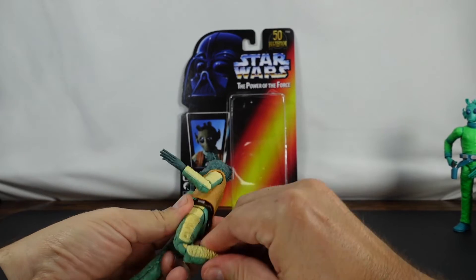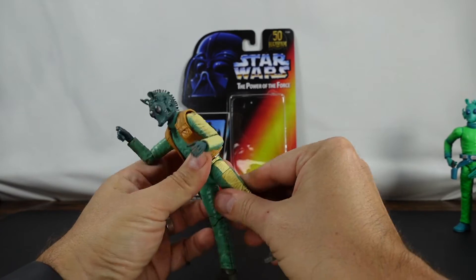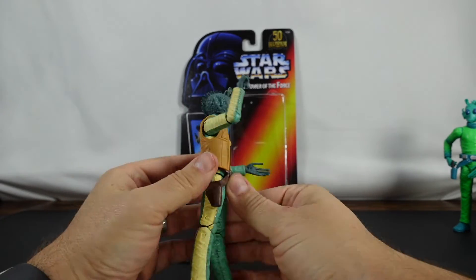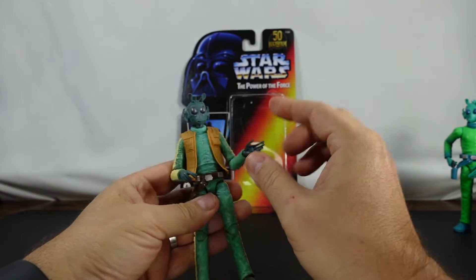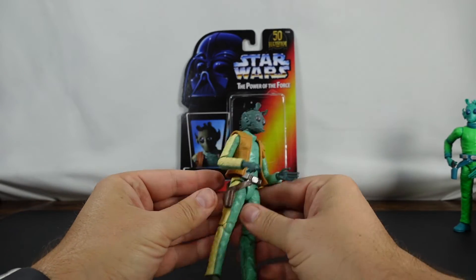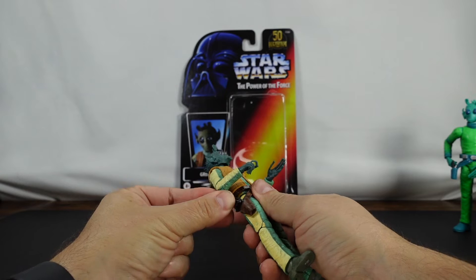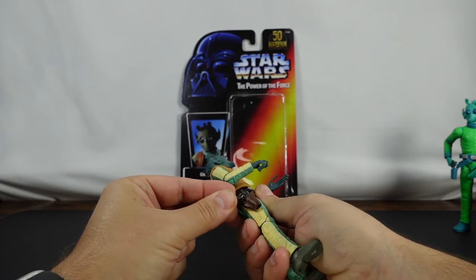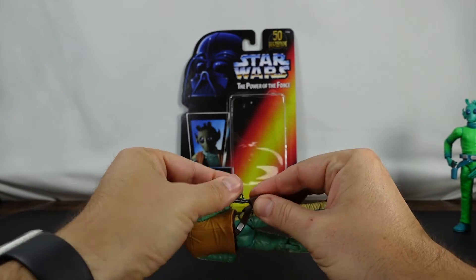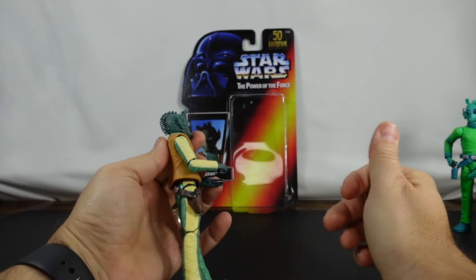It looks like a double knee, and as you can see that's about as far as you're going to go. I like the fact that he's not perfectly clean — he's got a rough look to him. You've got the dirt on the legs as well as on the chest area. The belt I think is my favorite; it's got a very good leather look to it. And then the blaster and the holster — let's see — it's a really tight fit in there. There we go.